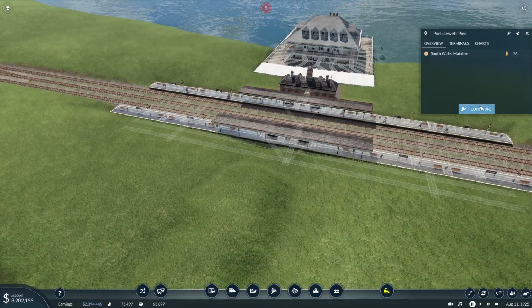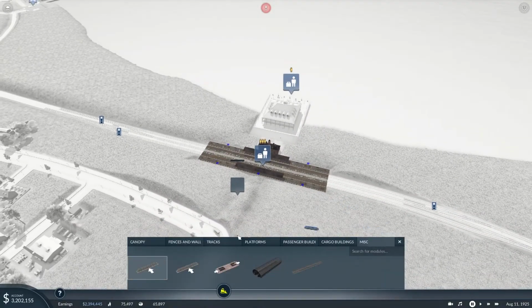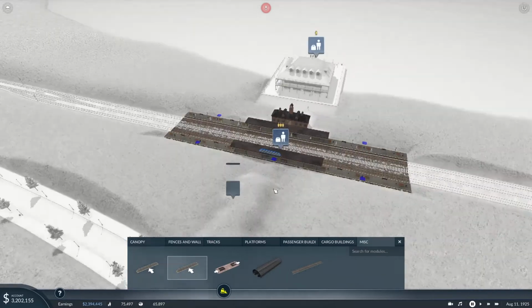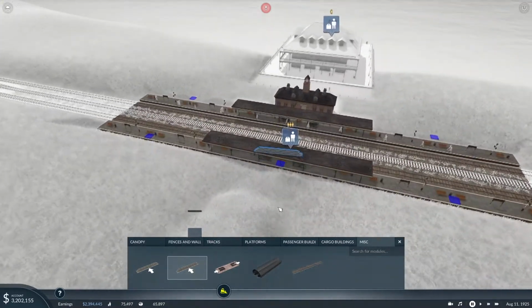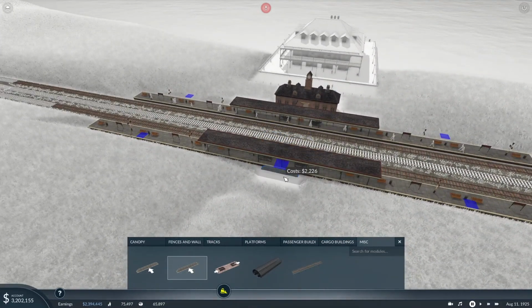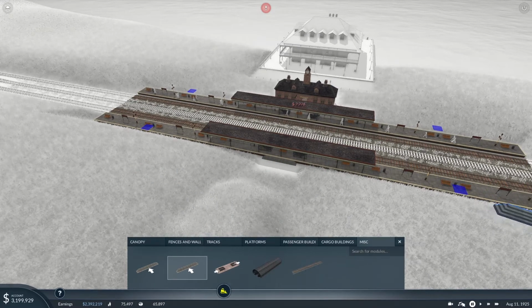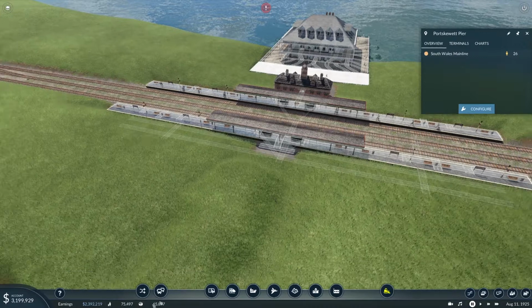That's fine. Oh, I was looking for some steps. Is that all we need? Should we put a station building? No, steps will do, I think. And we'll just have a piece of road then. Coming out there. There you go. And road.